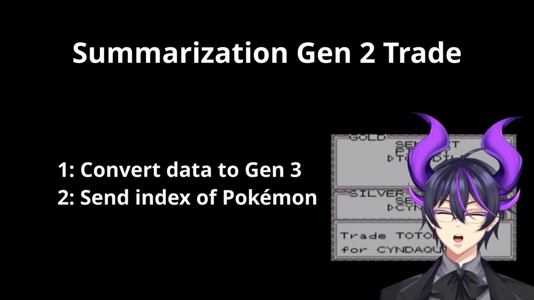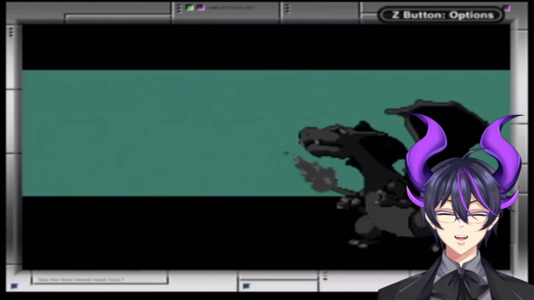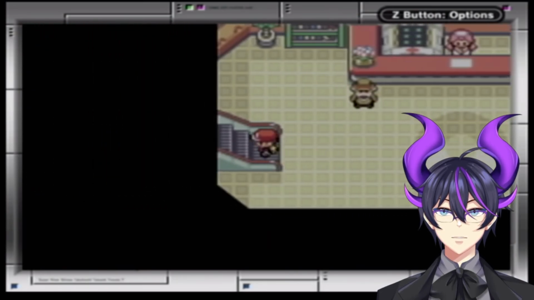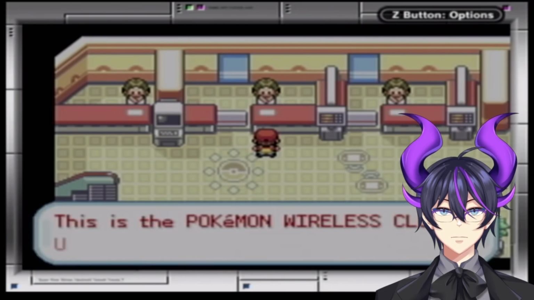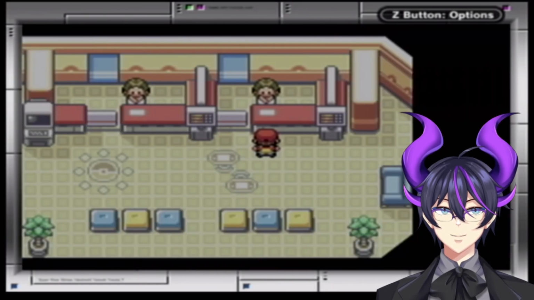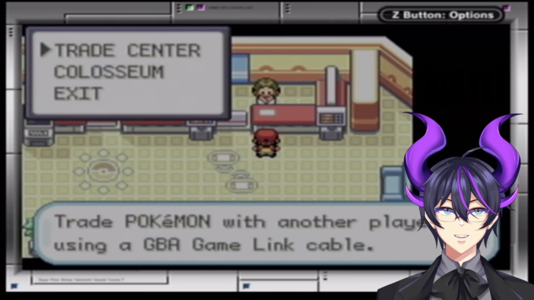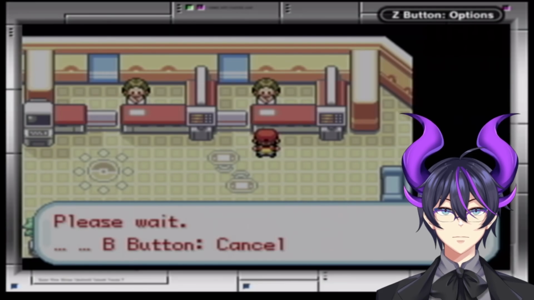Before we start working on this, let's first also boot up the Gen 3 games, Fire Red, to see if there are any major differences. To make a trade, we need to once again go up to the first floor of the Pokemon Center. The first terminal here is the Union Room for wireless connectivity. The second one is for using the link cable, and that is the one we'll be using. Here you can select to trade or battle, and afterwards it'll perform similar checks as before.